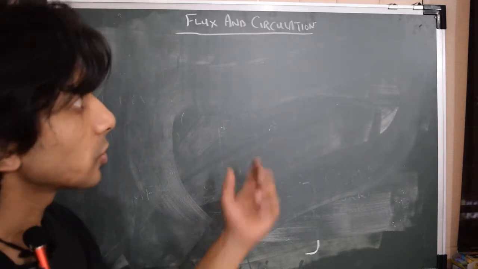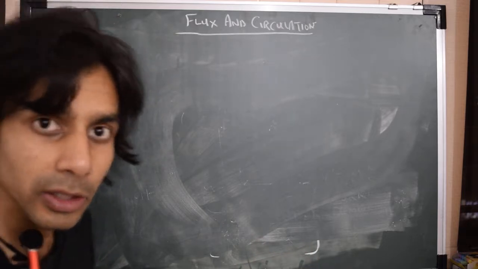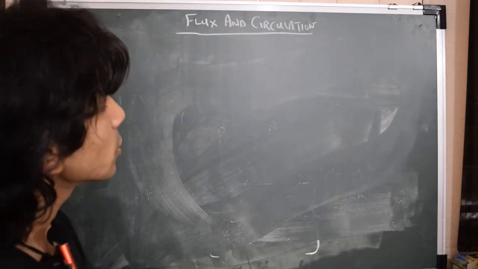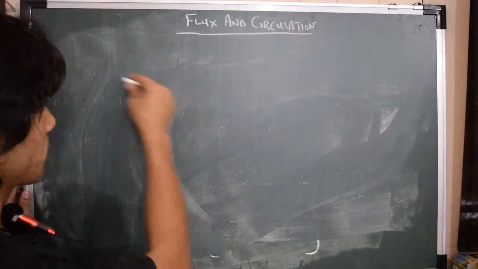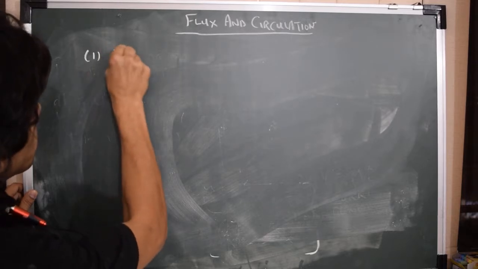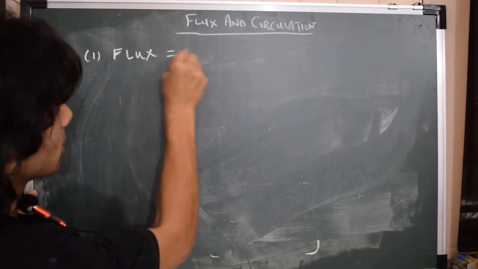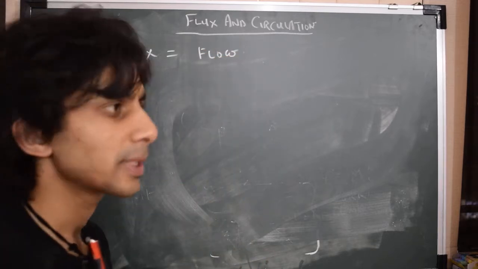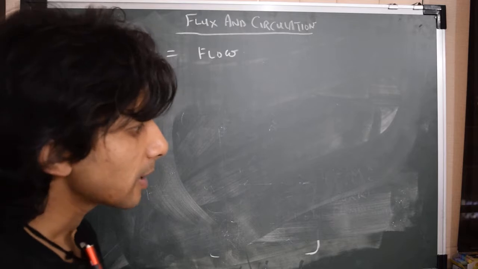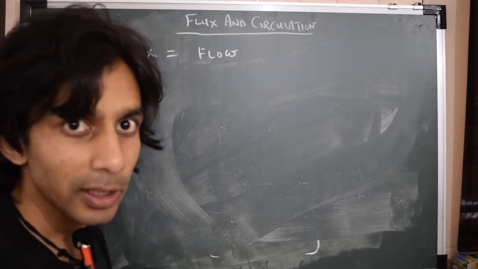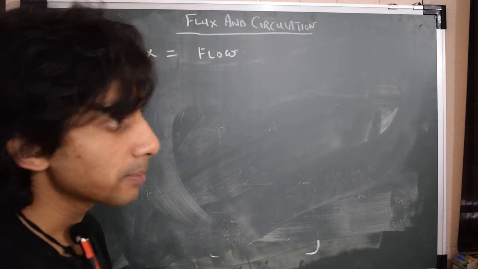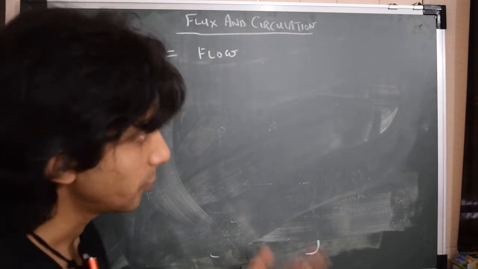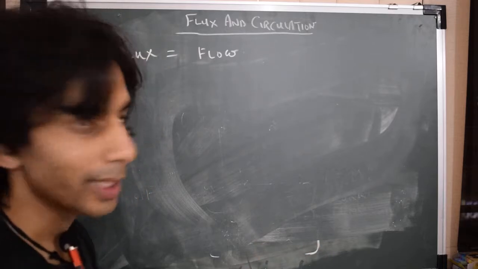So the two ideas in particular are flux and circulation of a vector field through a region of space. So let's get started with the idea of flux first. And flux essentially means flow. Although flow would suggest something like fluid flowing through a region of space, and that's actually a very good picture to keep in mind when we are thinking of what flux means, the idea of a flux is generically applicable to vector fields, which is what we are discussing for now, even for scalars, for instance.